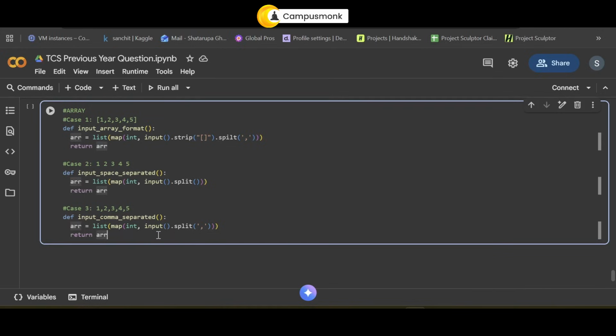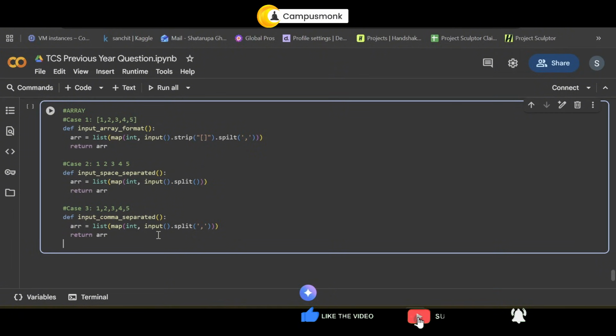One key thing here: do not use any statement like enter the value of the array, enter the age, enter the name. No, because no physical human is actually entering or going to run your test cases. This will be run by a computer. They'll simply upload the CSV file, and it will run all the test cases. So if your compiler gets stuck on the print statement because it doesn't know what to enter, your code might not satisfy all the test cases. So keep this in mind. You do not have to use these things.